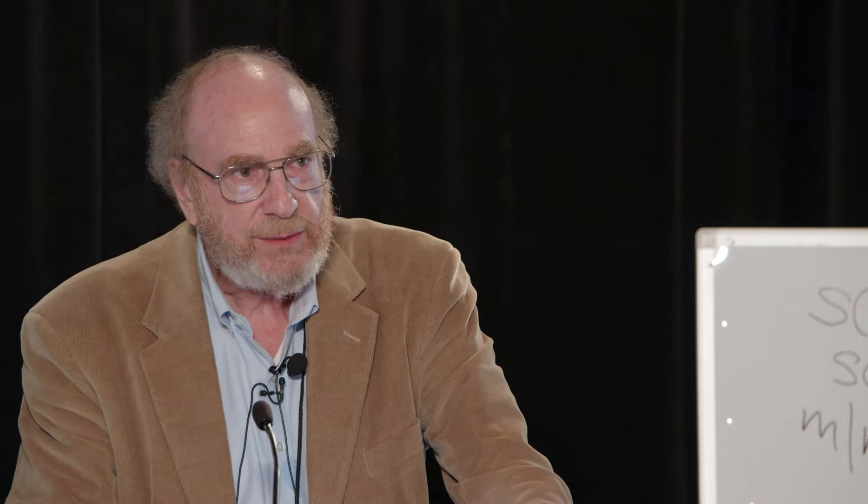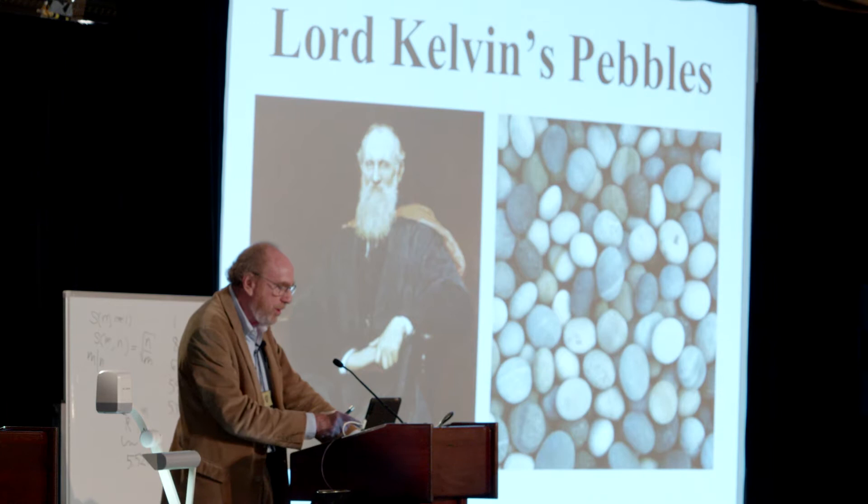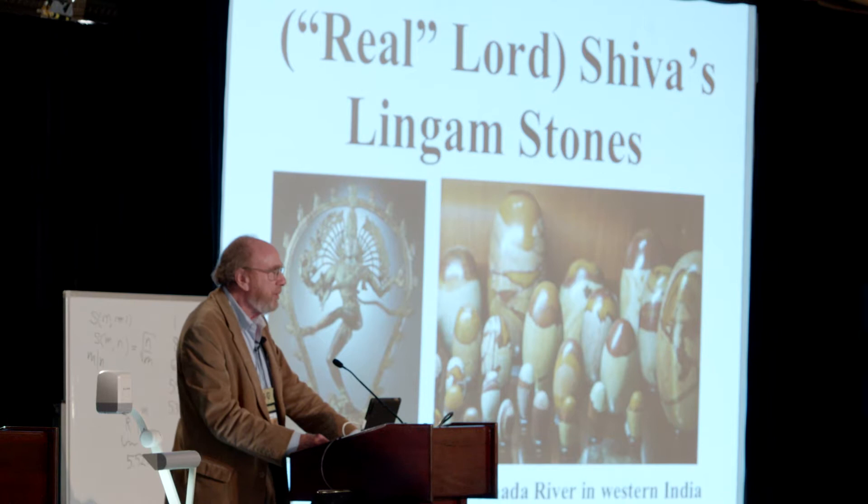There's a problem dating back about 150 years: if you spin an object — it doesn't have to be an egg, just a rock — it will stand up on a flat surface if it's not too rough. This rise of the center of mass is a long-standing problem. As far as I can tell, Lord Kelvin — when he was 22, still William Thompson — was the first to write about it, using pebbles. There are also natural objects called lingam stones that, when spun, will stand upright.